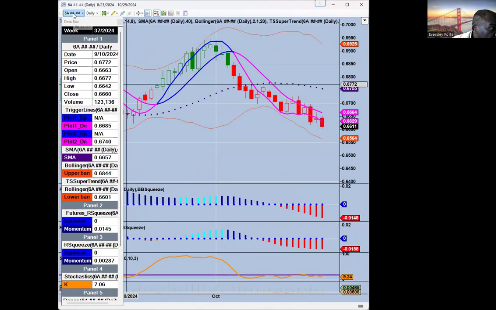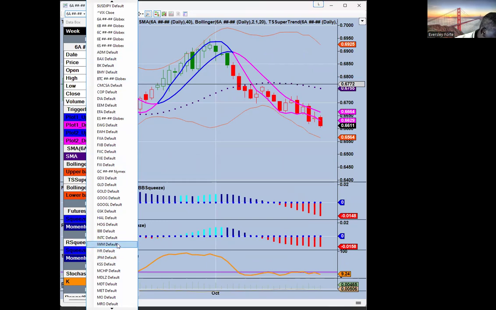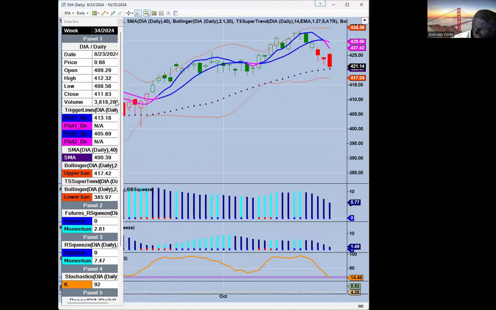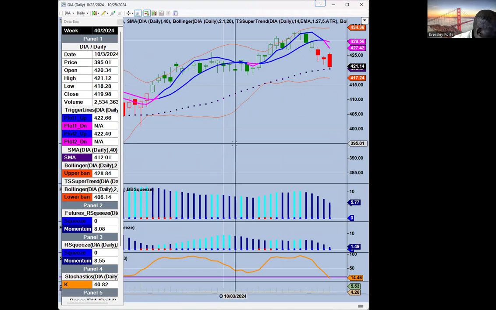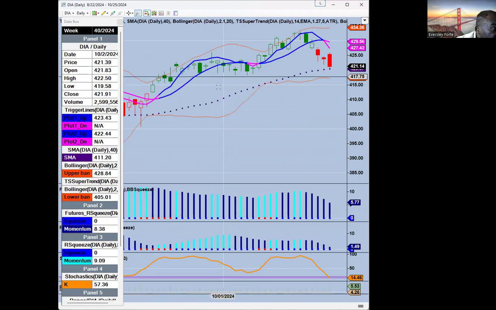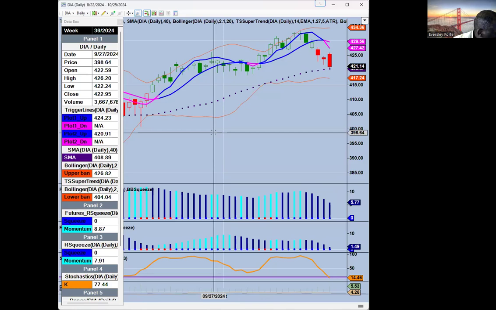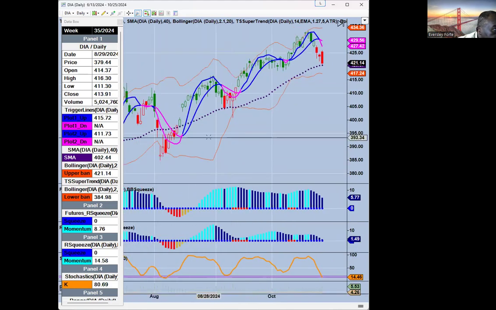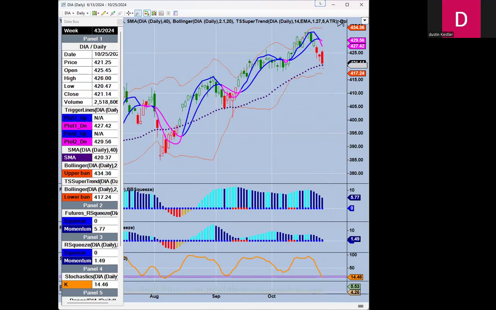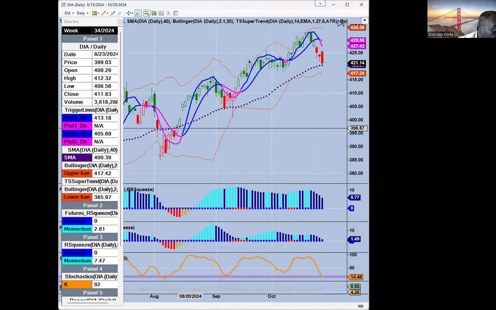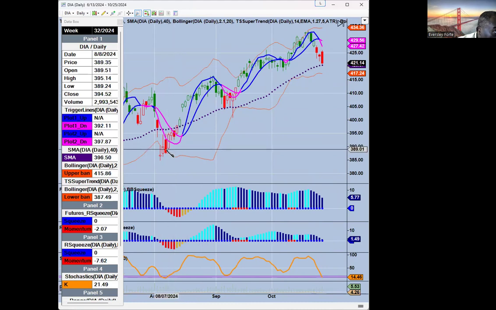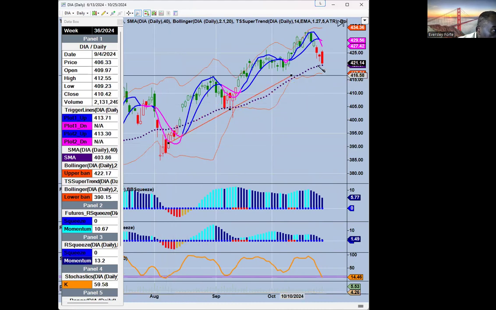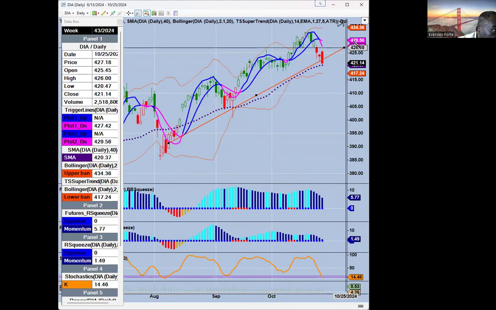I'd say in our last meetup, we talked about the overall market also. Pull up DIA. We talked about the overall market pulling back to the bottom of the channel, and it's kind of doing that now. This is the Dow. We talked about a pullback to the bottom of the channel, which happens to be the uptrending 40. And it's just doing exactly what we talked about at our last meetup.